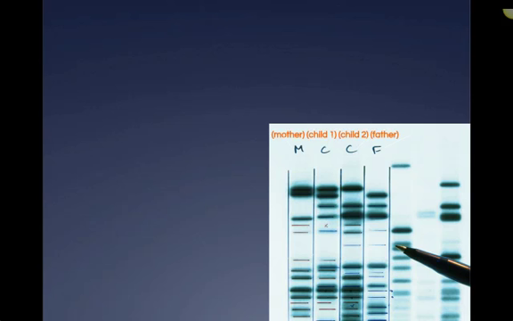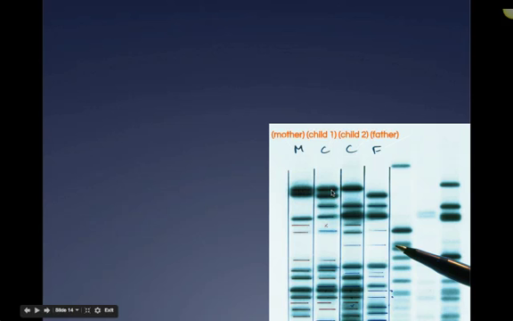Now the difference is when we look at the children. So if this is the mother, this is the father, these are the rows for child 1 and child 2. What we're going to see is that we know based on genetics that every child gets its traits either from its mother or from its father. Which means that this child here, if you look at this first band, each section of their DNA either comes from mother or from father. So this child got this band, this section of DNA, from his mother because it matches straight across.